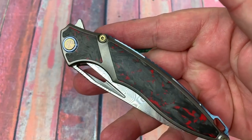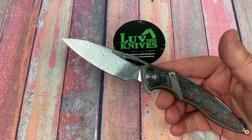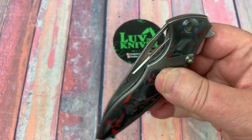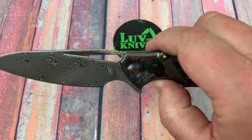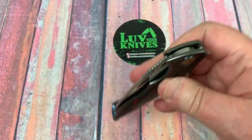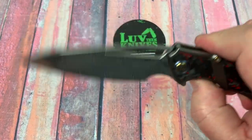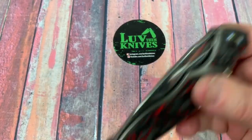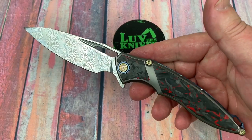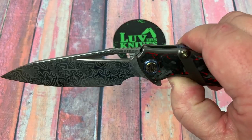And oh, by the way, this is the third one I've had. The first one I got for one of the viewers, and it came in, and you know what? I didn't even open the box. I asked him, "You want me to open the box, check it out?" Well, if you just don't. And I'm going, "Okay, never mind." I shipped it on to him, and then the second guy was like, "If you're gonna get one to review," but then he sent me money for that and another knife so quick, and I couldn't get into the studio, so I just said, "Hell with it." I sent it on to him. This is the third one. Finally get some camera time. Finally. So, wow.